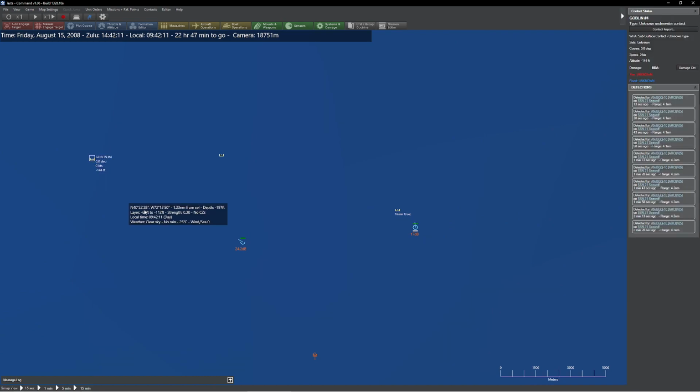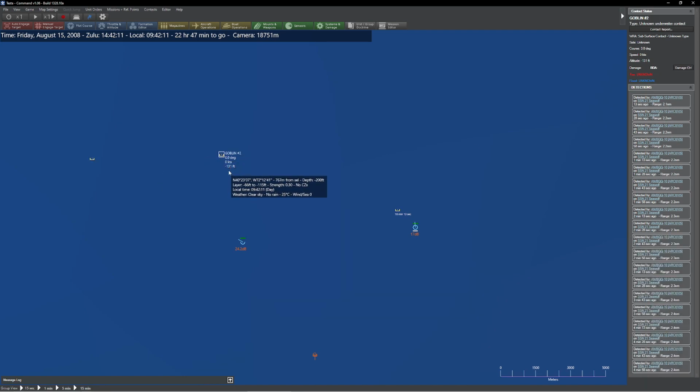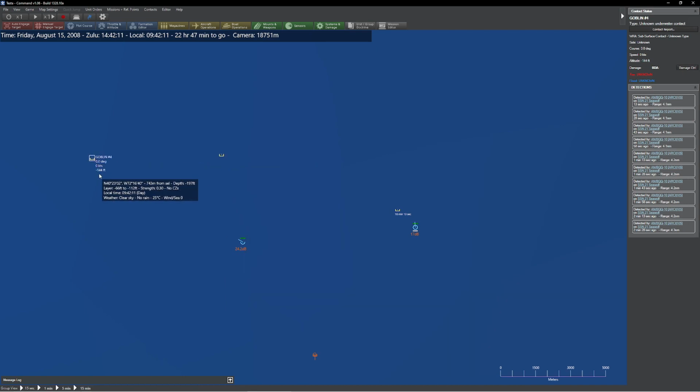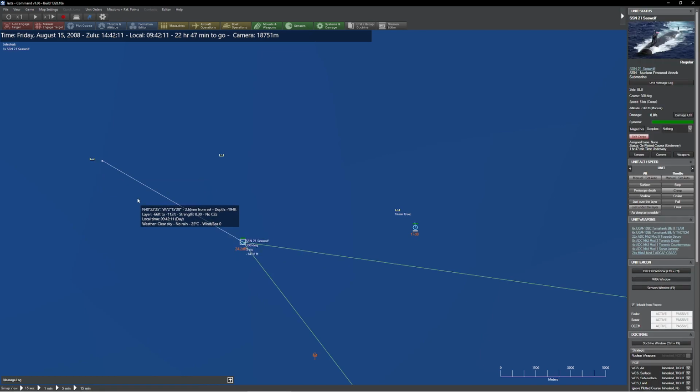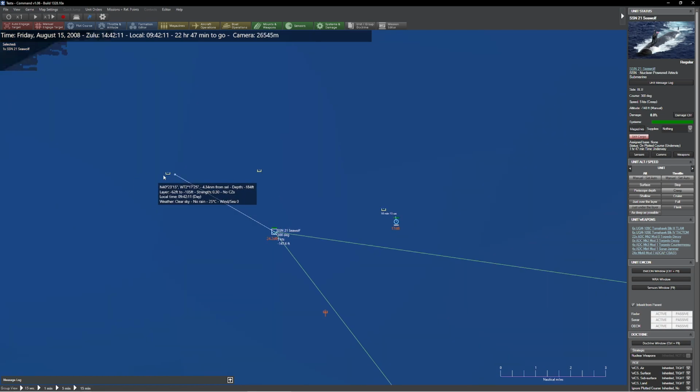Now, the cool thing here is we've actually picked up another sub, and that's our good buddy, Goblin number 4 here. This one was also detected by the Seawolf at a range of about 4 miles. Remember, this one right here is at a depth of 131, which is just inside of the layer. This one over here that we picked up is actually just below the layer. Now, remember, our handy-dandy Seawolf, since it's under the layer with it, has a much easier time of spotting stuff at its depth. So we're actually able to acquire this one reasonably. I guess if you want to call it reasonably, I don't even know. So I'm going to go ahead and turn my Seawolf around here. He's done a great job.